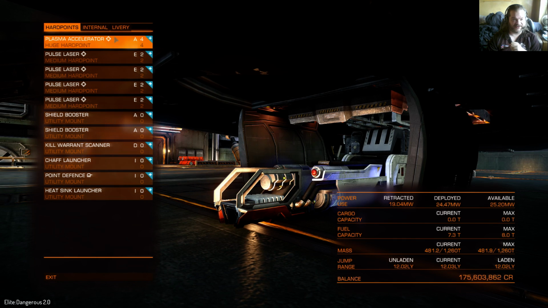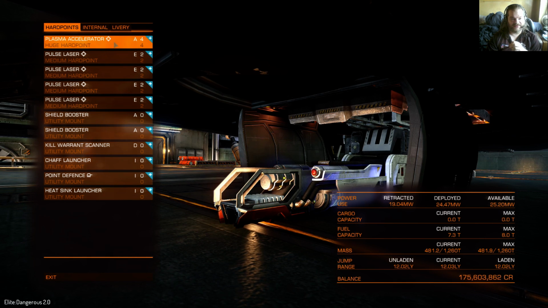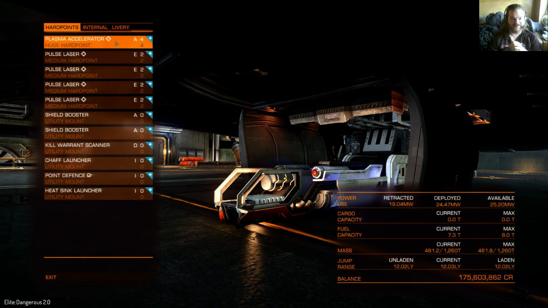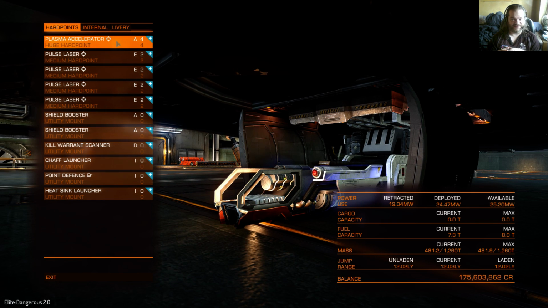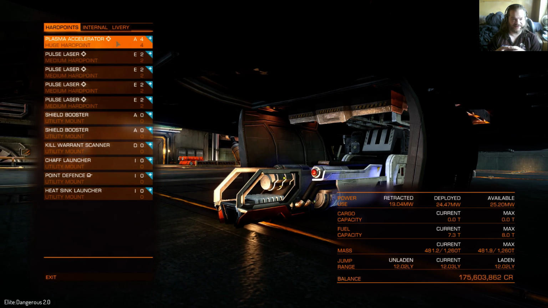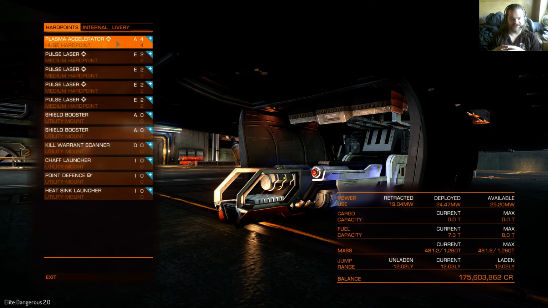Anyway, as far as the hard points go, it's very different to what I usually have. So we have in the huge hard point an A4 plasma accelerator. Yes, the plasma accelerator is now an option for the Fer-de-Lance. Prior to the changes that were made to it, you would have been mad to fit a plasma accelerator to a Fer-de-Lance. The heat and power requirements just made it ridiculous. Now it is an option, and it's a fucking good option, so I've got that on there.